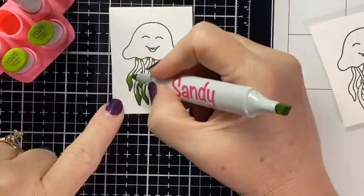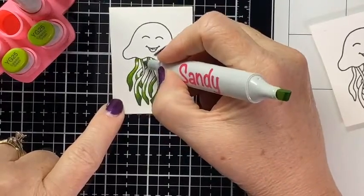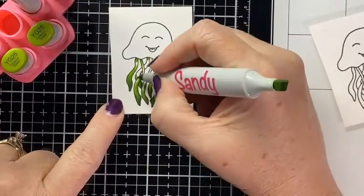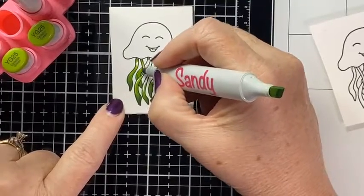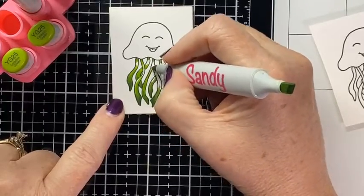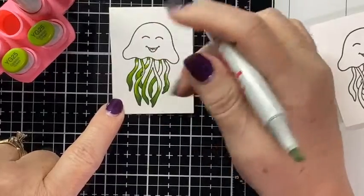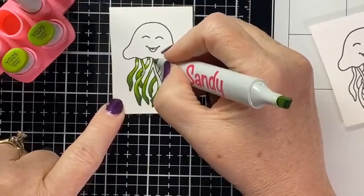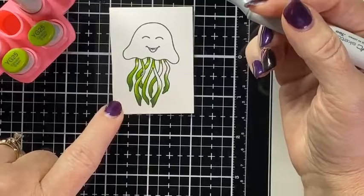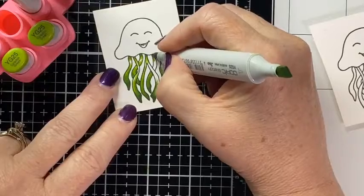YG25 is the next color. So I'm going to bring that together. So the tentacles will be darker than the body because we're almost doing this, even though it's not changing the colors and we're not rainbowing the colors on this one, we're still going to kind of follow that same type of coloring. So he'll be very light up here and dark as he goes down. And instead of that being really as much a lighting issue, it's really as much a color, just a different color theory that I want to use. That we're going to try tonight.